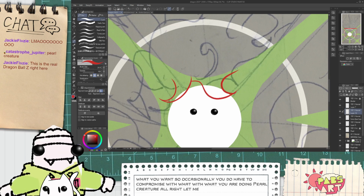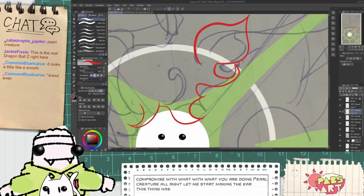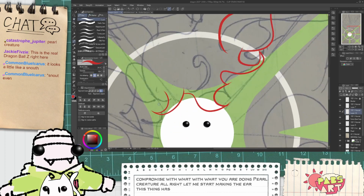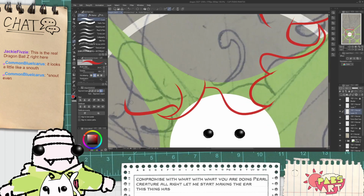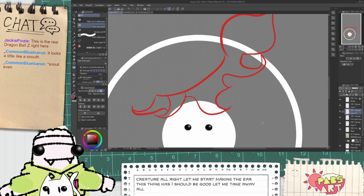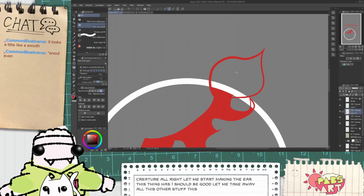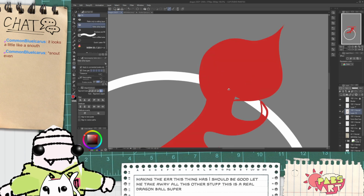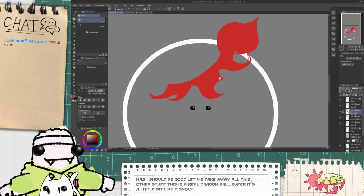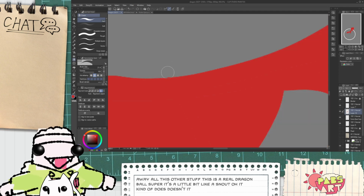All right, let me start making the beard this thing has. Okay. That should be good. Let me take away all this other stuff. This is a real Dragon Ball C right here. Looks a little bit like a snout. Oh, it kind of does, doesn't it? Love this animal, the snout.